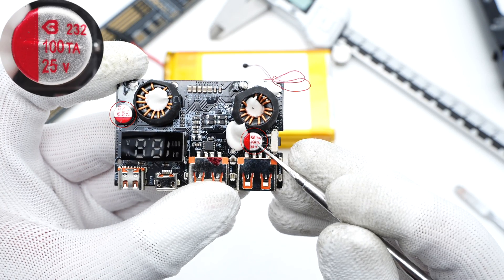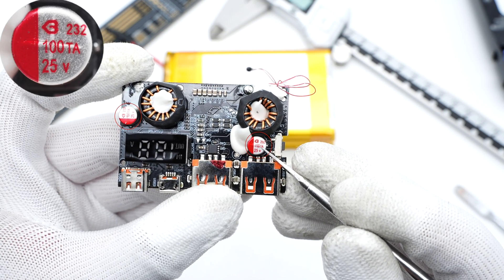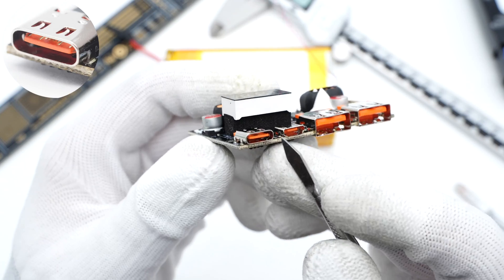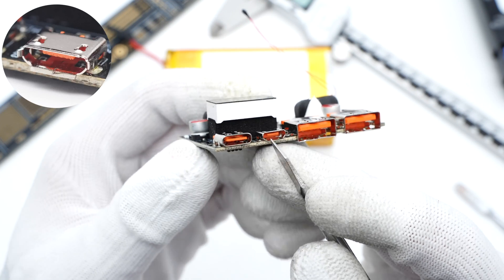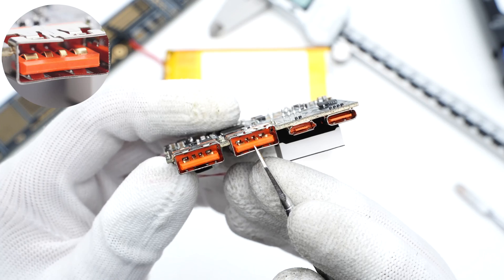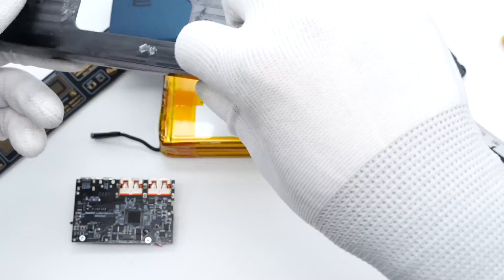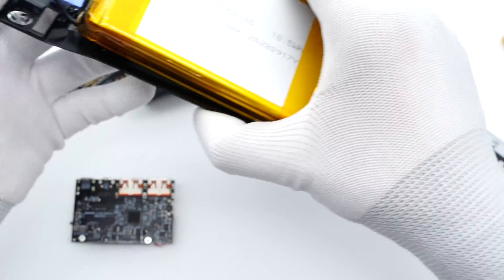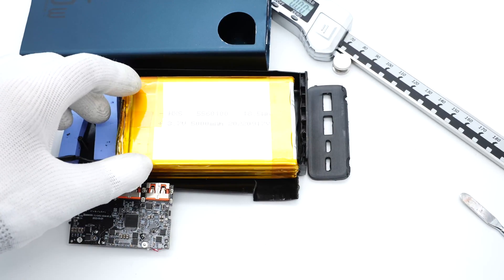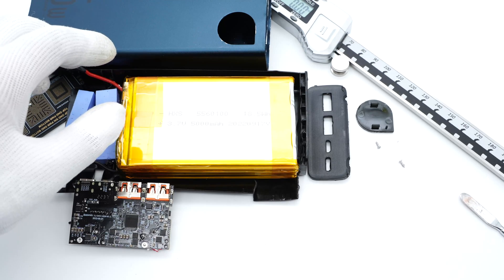The two hybrid capacitors for USB-A and USB-C outputs are from Beryl TA series, rated 100μF 25V. Pressing the power button shows all four USB connectors are orange, while the internal contacts of the two USB-A connectors have been widened for higher current charging. That's all the components of this BASIS 65W Power Bank from the Atman series. After taking it apart, we found that the internal structure is quite similar to the more expensive BASIS 100W Power Bank from the Blade series, but it's more like the 30W Power Bank in appearance.